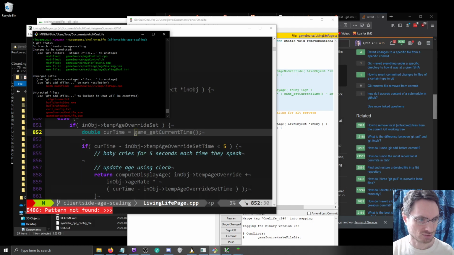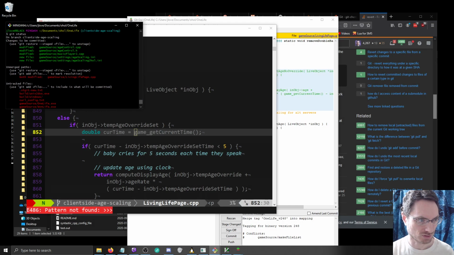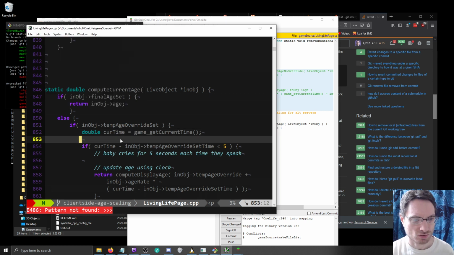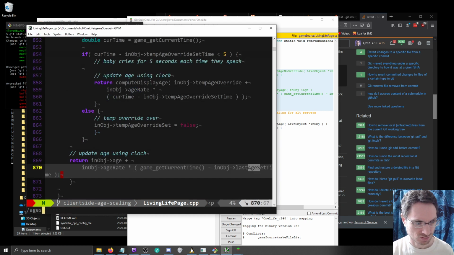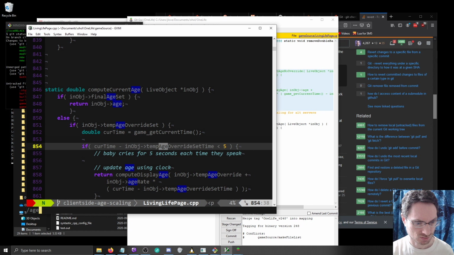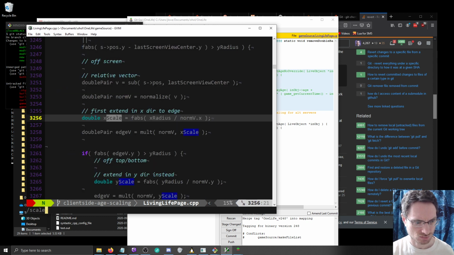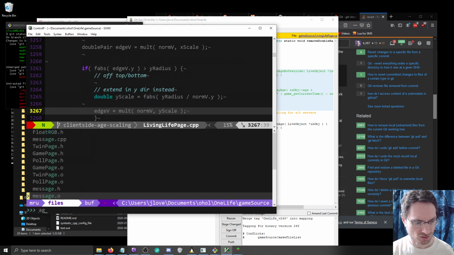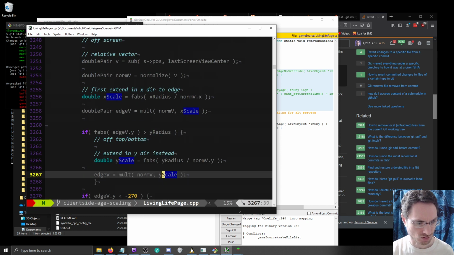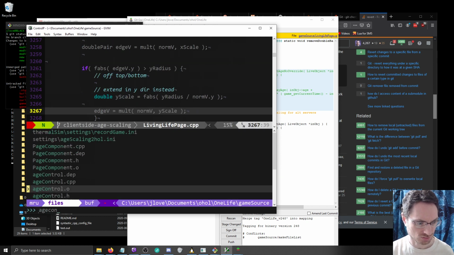All right, so let's do a little bit of cleanup here. So the built-in table, was that actually an age scaling or age control?